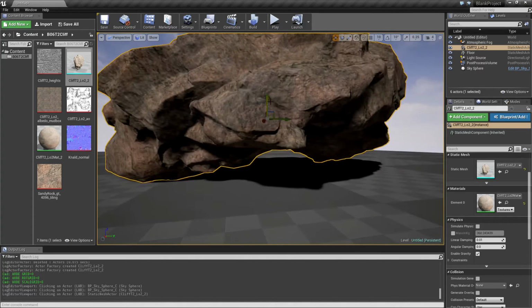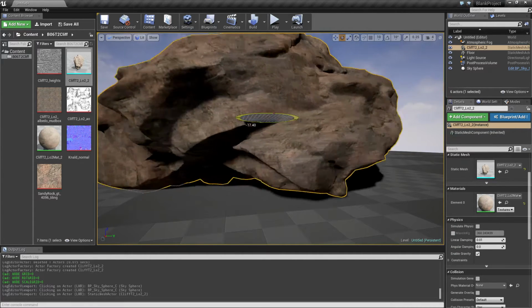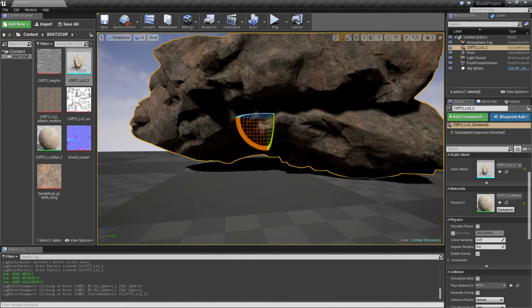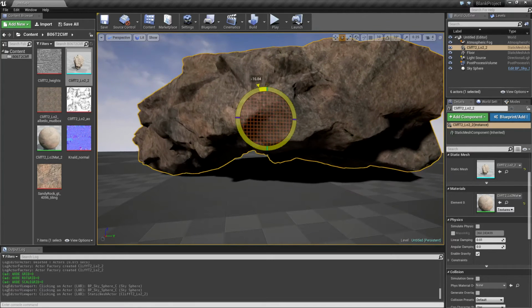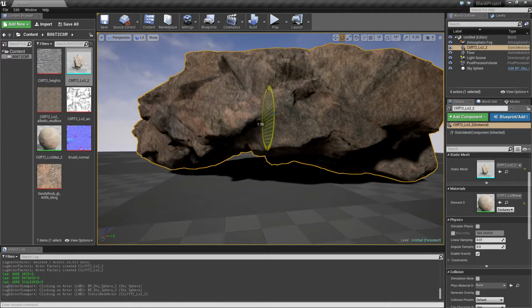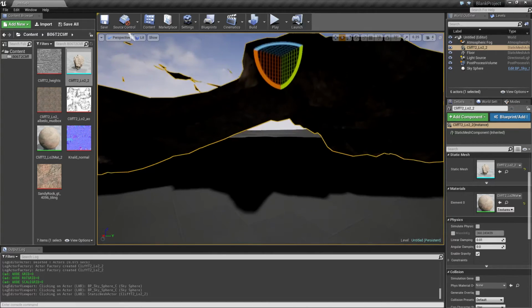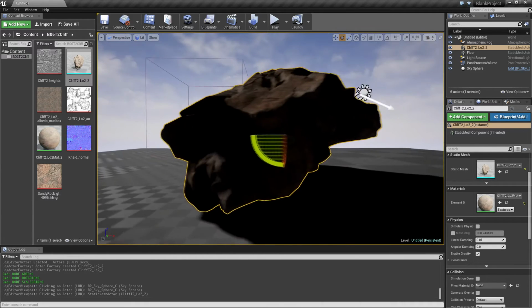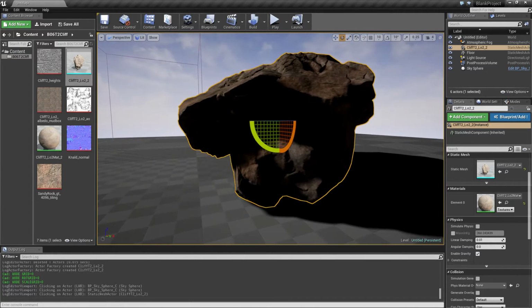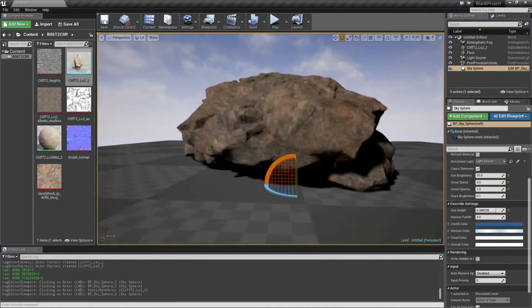So for example, in this case, when I have my rock rotated like this, I'm gonna maybe pull it down, I don't know, something like this. Right now we can see there's a big black shadow down here underneath it, and it just looks pretty solid black, and it's not really looking that good. So I'm basically just trying to make this look somewhat better.